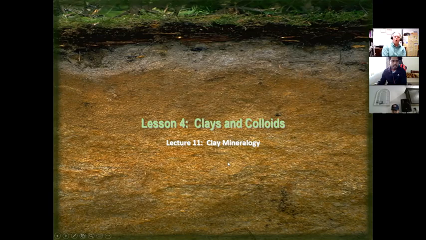We're going to talk about clays and colloids, clay mineralogy. We already know what clays are, right? Those are the particles less than 0.002 millimeters, so they're microscopic. And a colloid, that's probably a new word for you, is basically the reactive portion of the soil. That can include clays because clays are reactive, but it can also include organic matter, which is reactive as well. So those two things, organic matter and clay particles, are lumped into what we call colloids.